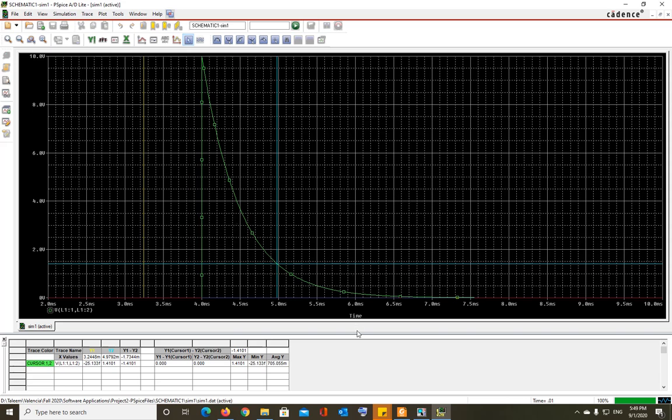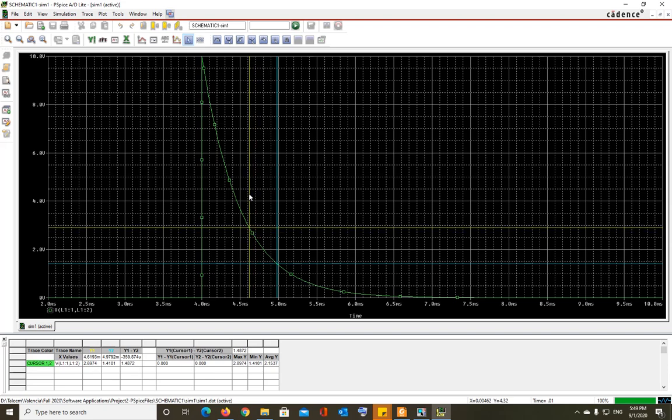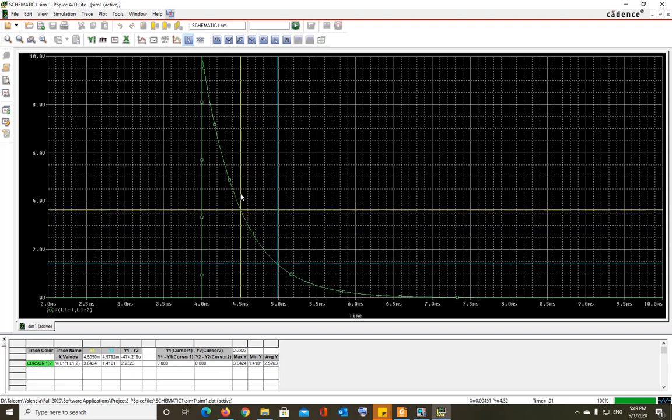So let's say I ask you, what is the value of the cursor at 4.5 milliseconds? You can choose any of the cursors and move it to 4.5 millisecond. Observe the vertical line. Now it is at 4.5 millisecond, right? So if you go to the yellow cursor, which is the first one right here, y1 and y2 is the blue, at 4.5 millisecond, which is the x-axis of the cursor, the value is 3.624 volt, right? So the value of your signal is 3.624 volt.